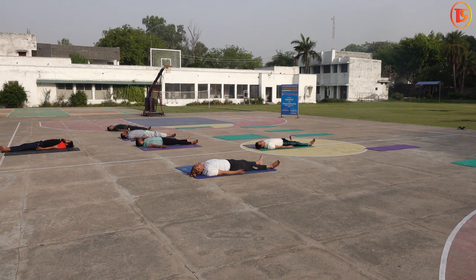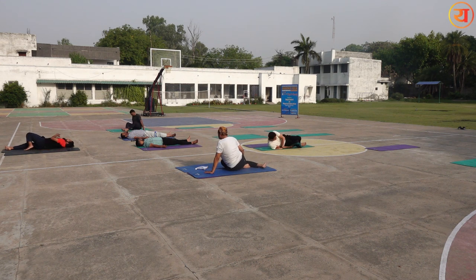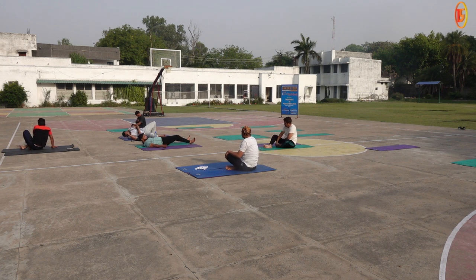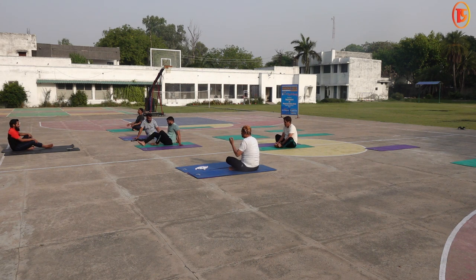Okay, we will come in Vajrasana. Turn toward your right. Take the help of your elbow and come in sitting position as per your comfort. Sukhasana, Padmasana, Vajrasana, Ardha Padmasana.